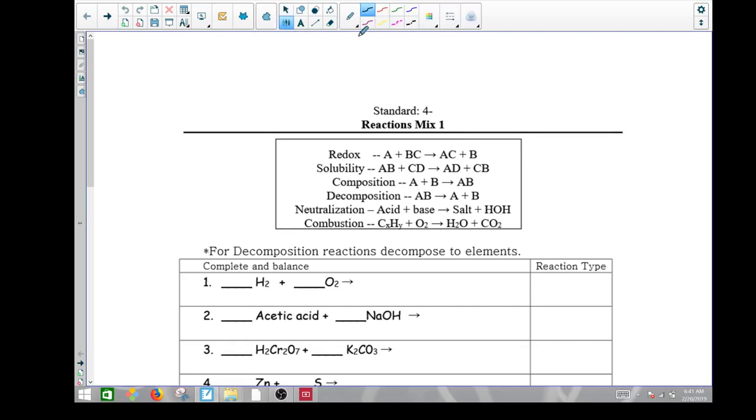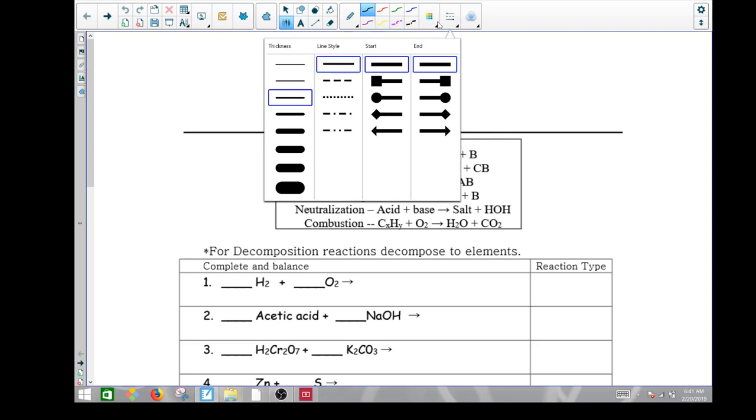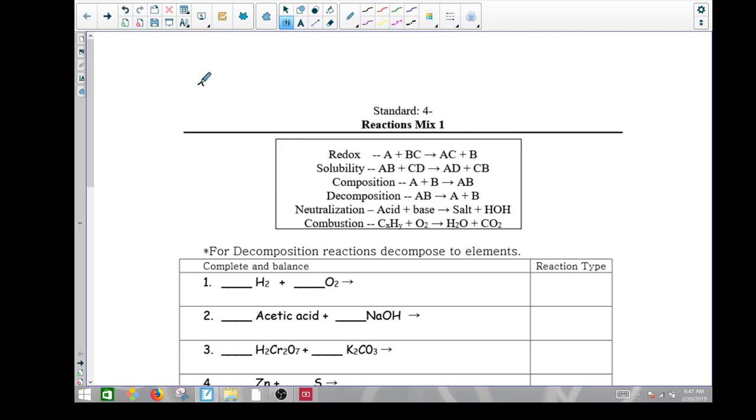Now, this is getting towards the end of our chapter here, and this is kind of where we start putting everything together. And sometimes kids have a little issue with just getting started on this, and these are some of the things that I might do for students just to get going on this. Once you get a handle on this, you should be pretty much ready to roll on this final exam test.